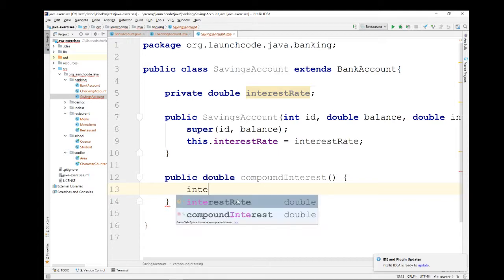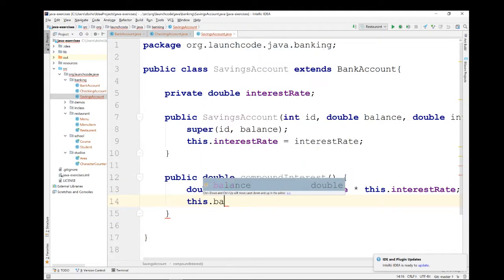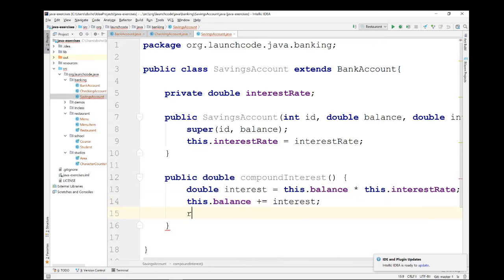So, interest equals this.balance times this.interestRate, and that's probably going to be a double. And then this.balance plus equals interest. Return this.balance. There we go.